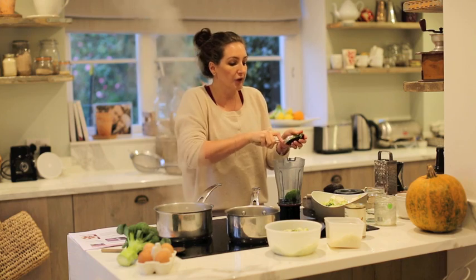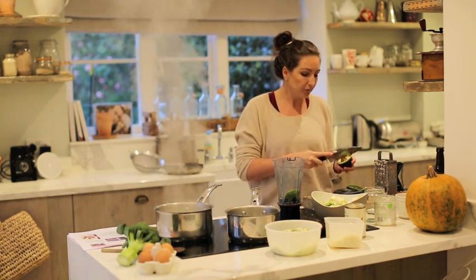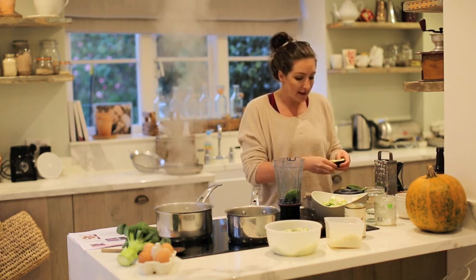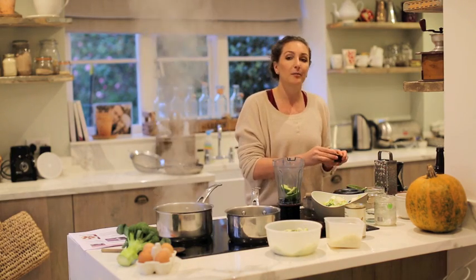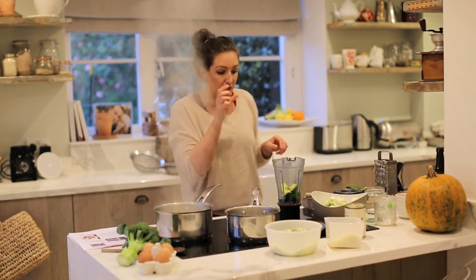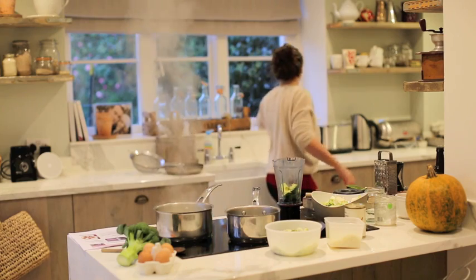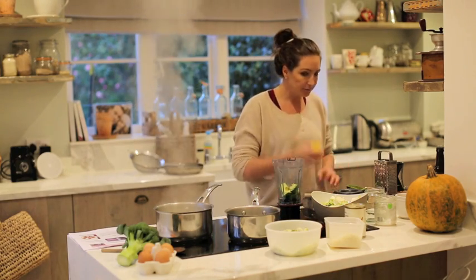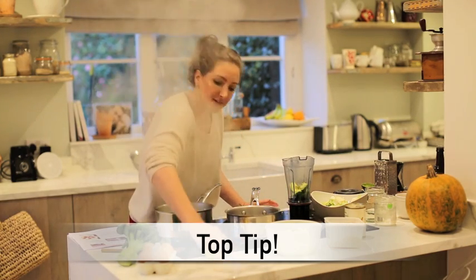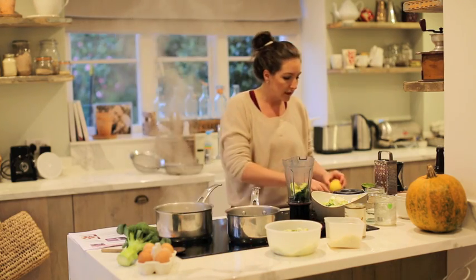Now remember, avocado goes brown because of the oxidization. As soon as oxygen hits it, it's the same with fennel, pears, anything like that, it goes brown. So it's important that we put lemon in it, and that helps. The acidity of the lemon helps to stop it going brown. So we've got 1 lemon juice, and here going in here as well. A little bit of a tip, give it a roll like this, because sometimes lemons can be quite hard. Give it a bit of a roll and the juice comes out really easily.